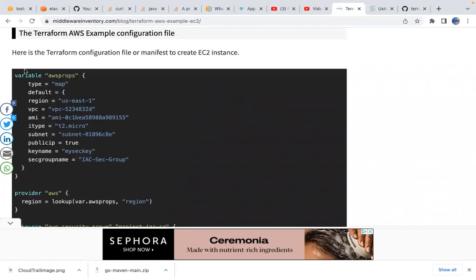He defined variables like this, but we don't have to do that. Do we have to? Okay, he mapped the default values. These are the default values, but we don't have to do that, I guess.